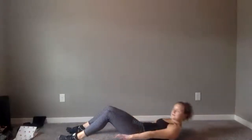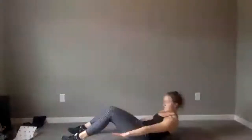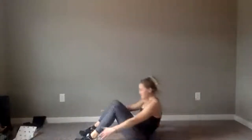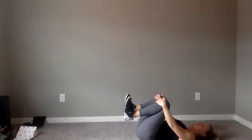Here's 8. Last 5. Last one. Coming on down. We're going to go into some bicycle. Okay. 15 each side. We go in 3, 2.